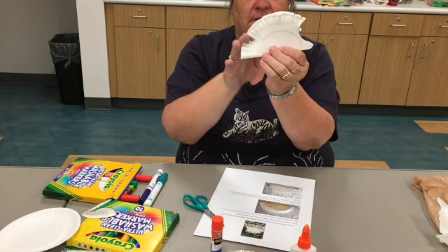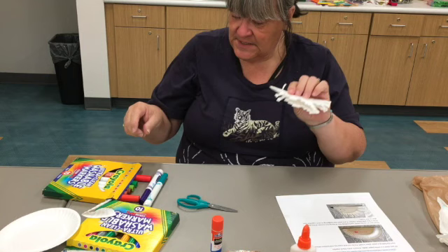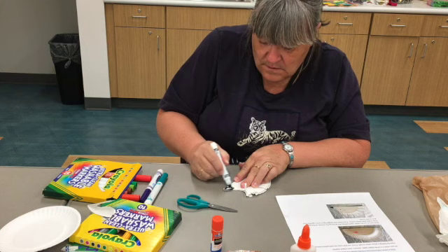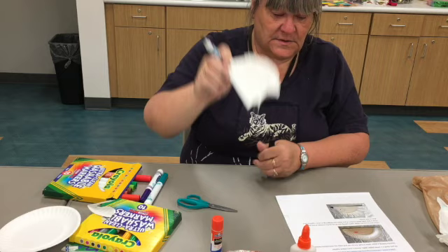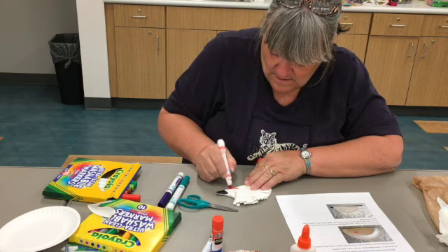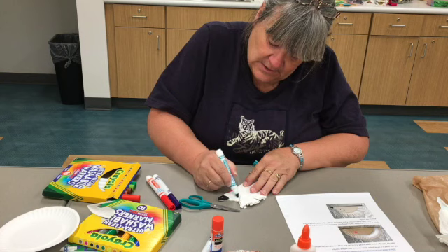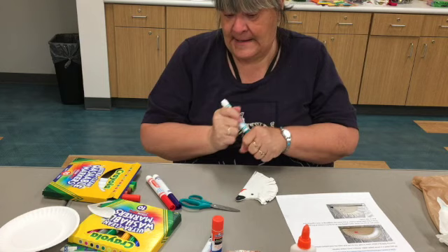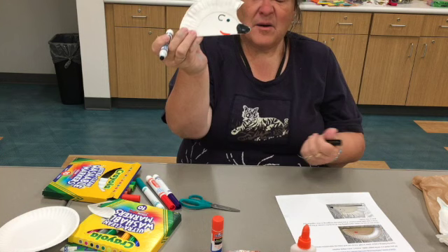Now I need to give him a face. The face has a nose, a little bit of a mouth, an eye, and an ear. I'm going to take my black marker and color in his nose. If you don't have markers, you can use crayons. If you have paint, it would be kind of fun to paint. There's his nose. I'm going to give him a little bit of a red smile because I have a red marker. There's his smile. Maybe I will give him a blue eyeball. Look at his fun little eyeball. And now I'm going to give him his ear — just the letter C for his ear. Your hedgehog is done.